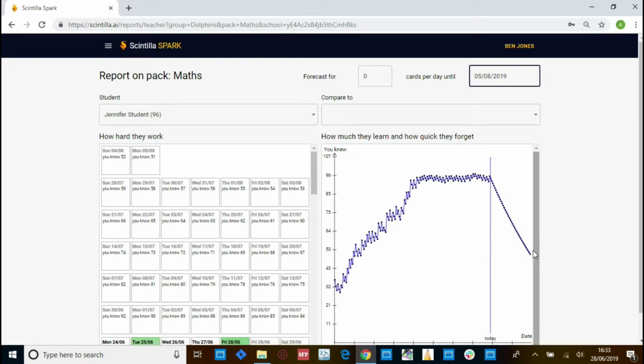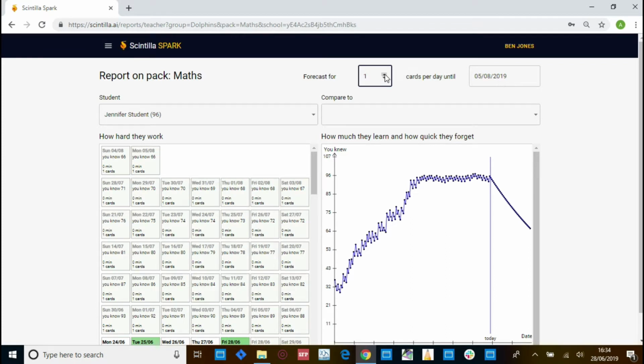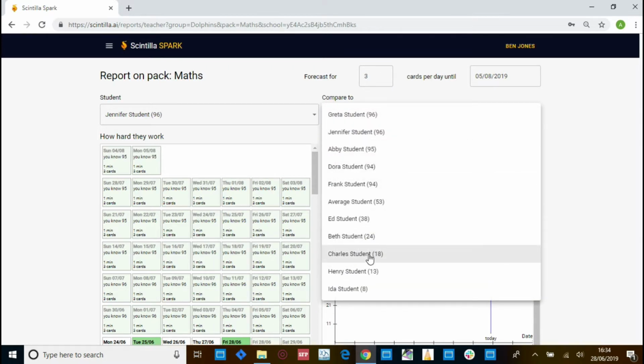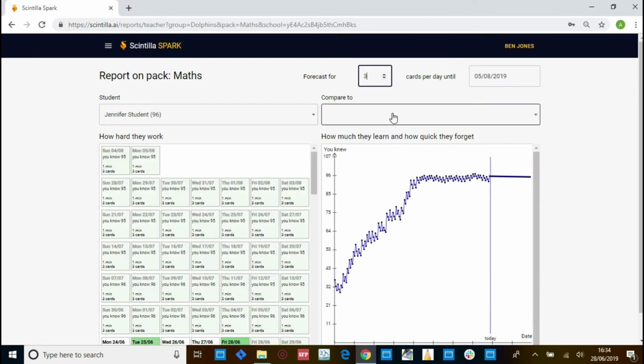However, the AI that's been recording all the interactions that pupils had with the system over time will be modelling the forgetting curve, and we can predict how much knowledge Jennifer will retain in September if she were not to interact with this knowledge anymore. And this allows us to have a conversation about forgetting and about retaining knowledge. And we can show Jennifer that with an average of 3 interactions a day with the system, she could actually retain a lot more of that knowledge over time and take her learning with her. This is a really positive conversation about the reality that we all forget things, but with a little bit of effort, we can hold on to those thoughts and memories and take them with us.